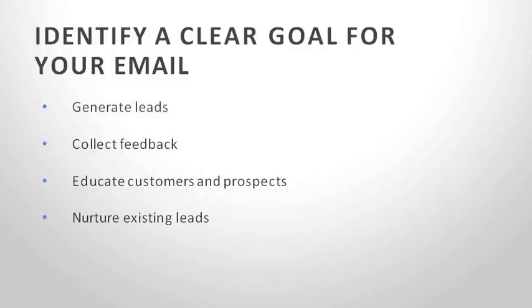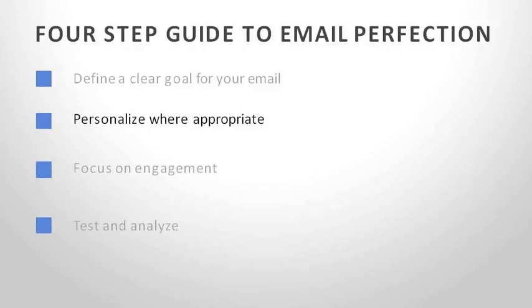You need to consider what action you want your recipient to take. You want to get really specific here. So something like "stay top of mind" won't cut it. A couple examples of clear and effective email goals would be generating leads, collecting feedback, educating customers, and nurturing existing leads. Your second best practice is to personalize where appropriate.